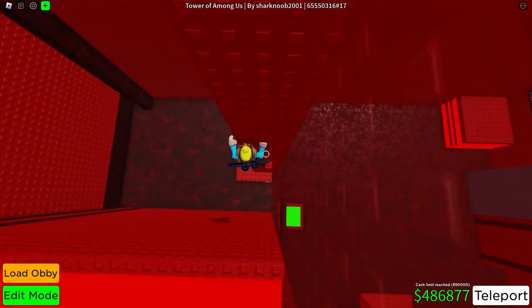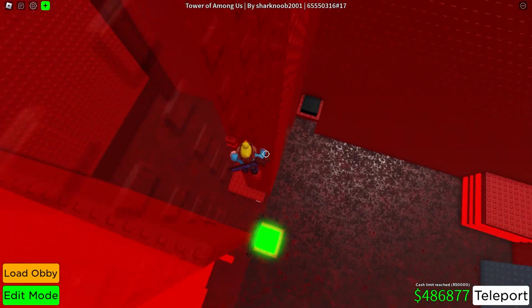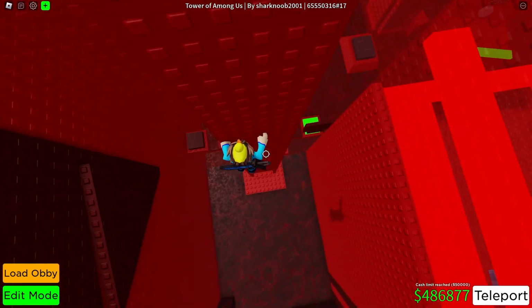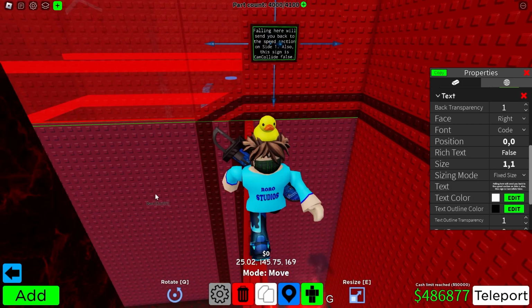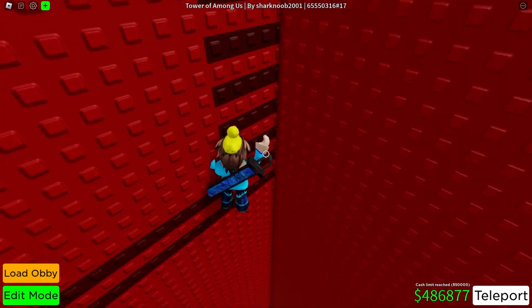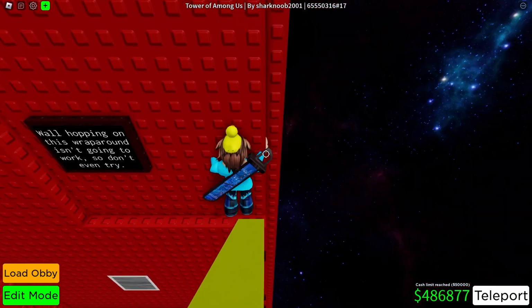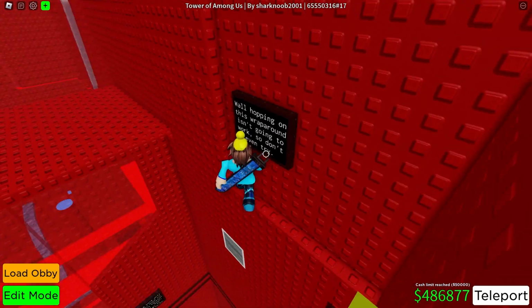Okay, so this wraparound right here is really impossible, but not completely impossible. And there's no punishment for failing it. And then you need to do this ladder walking section. Following here will send you back to the speed section on side 1. Also, this sign is canceling false. Yeah, it kind of fell down there again, but it's fine. Hopping on this wraparound isn't gonna work, so don't even try.